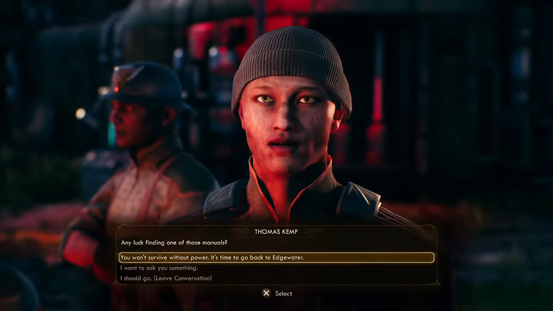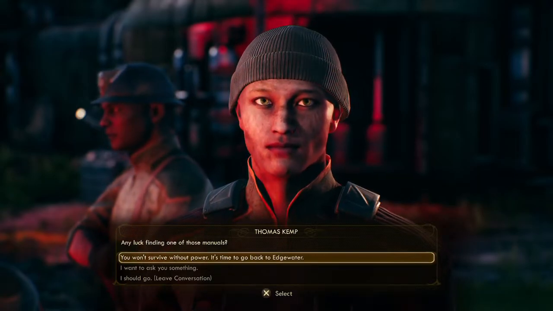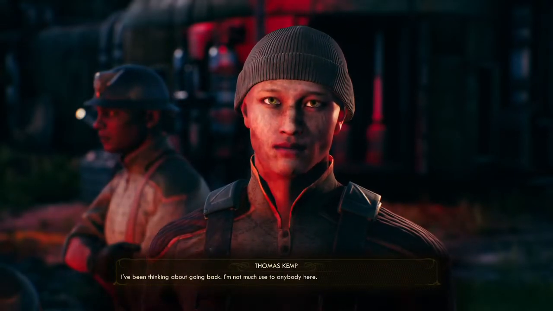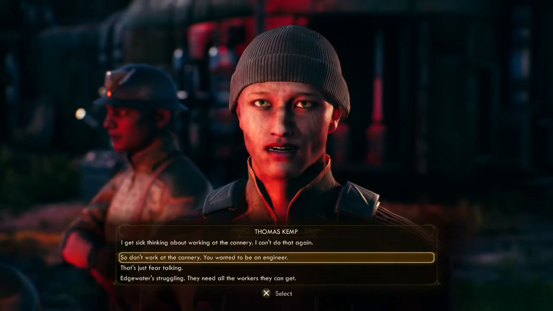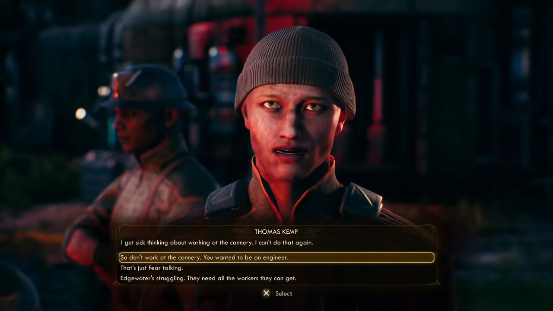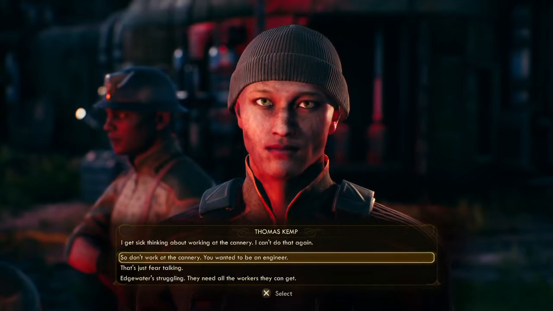Any luck finding one of those manuals? Let's see what it says when I do this one. I've been thinking about going back. I'm not much use to anybody here. I get sick thinking about working at the cannery. Oh yeah, can't do that again. This is the dialogue I wanted.